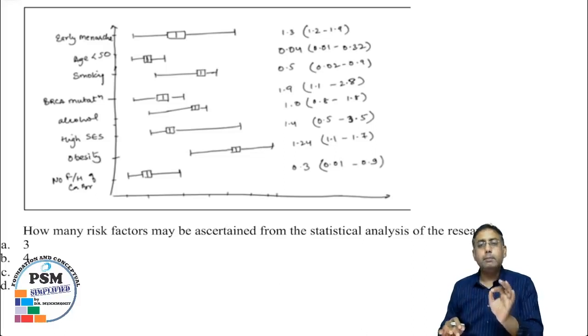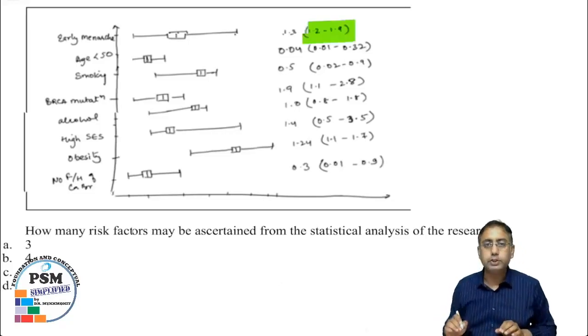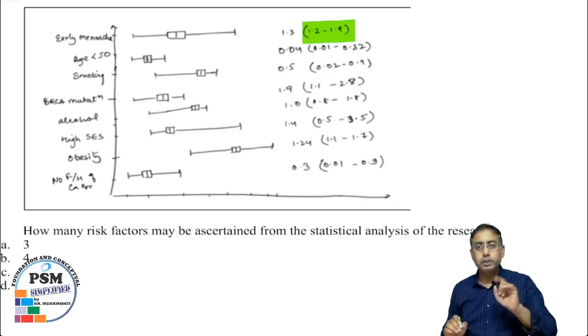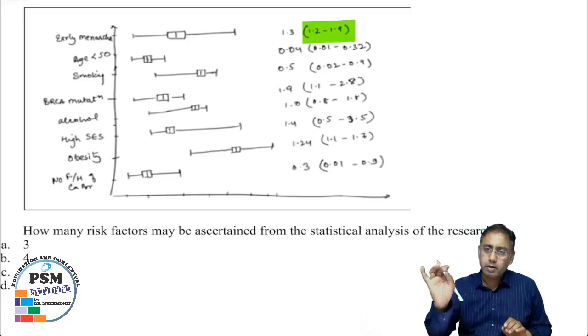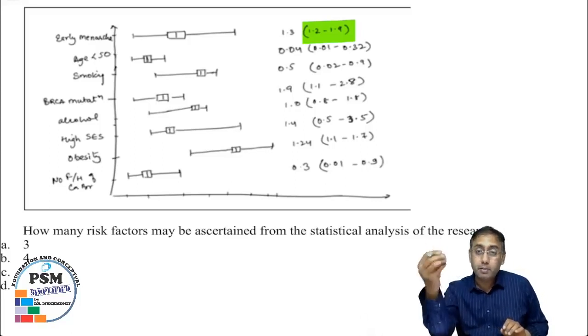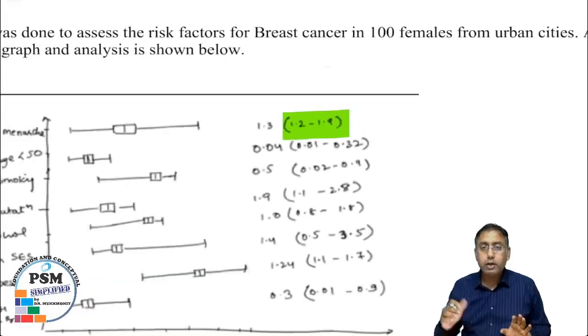So guideline number 1 is that whenever you get this question, look at the 95% confidence range. Whatever the data is, statistics doesn't worry about the variables, worry about the numbers. We talk in numbers in stats. So can you see the numbers in this? If you look at the first odds ratio, you can see that it is 1.2 to 1.9.